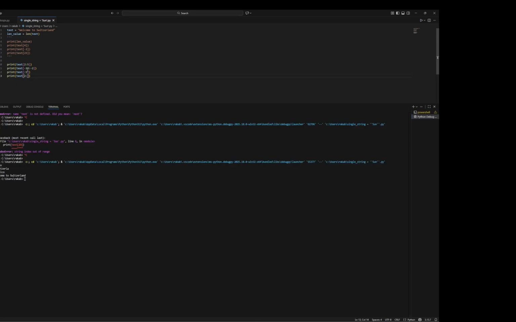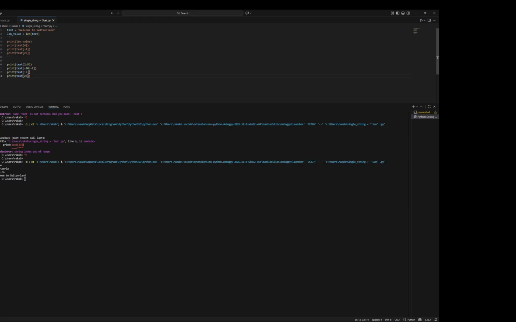Similarly for minus 10 to minus 2, let us count from here. D is minus 1, N is minus 2. So N will not be printed. Then A is minus 3, L is minus 4, R is minus 5, E is minus 6, Z is minus 7, T is minus 8, I is minus 9, and W is minus 10. So from W to A it will be printed.